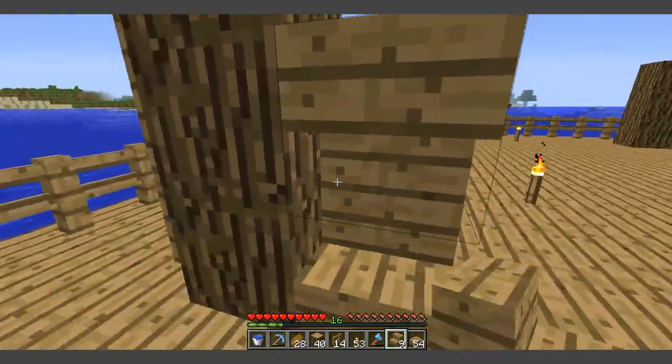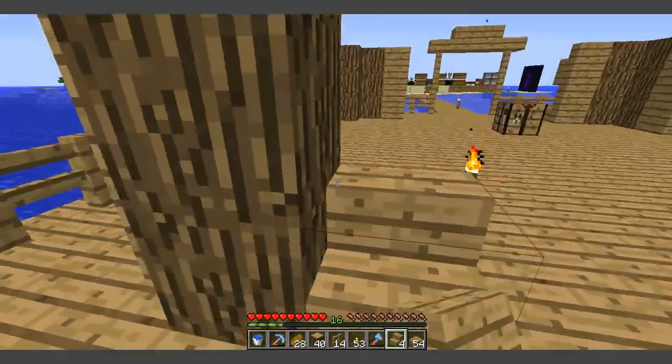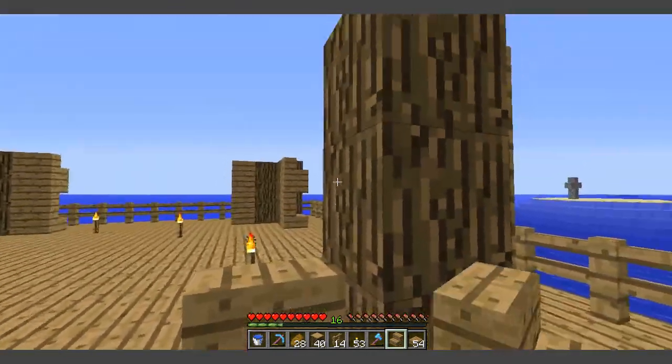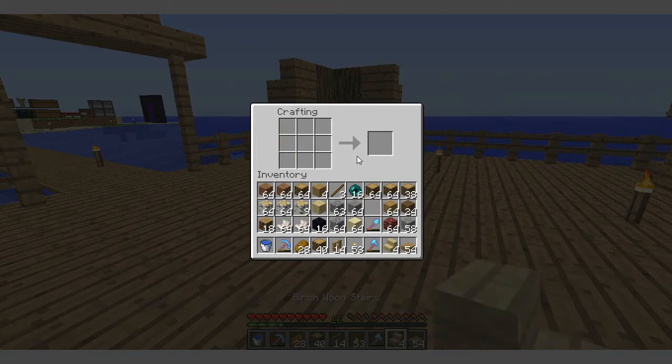I'm gonna go one block at a time on the walls. Maybe make it look nice. Hopefully. I needed to practice my building. I feel like this is looking okay based on my standards. I'm sure there are people out there who can make things way better than this, though. Oh, I don't need. Okay, I made it the wrong color.